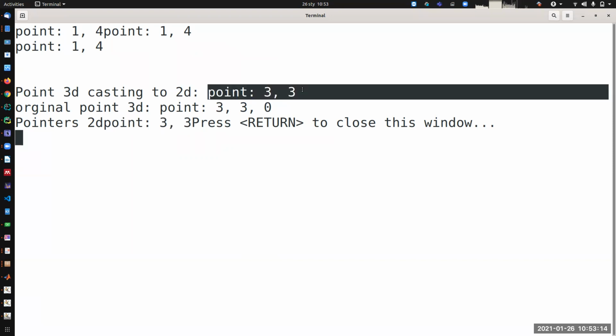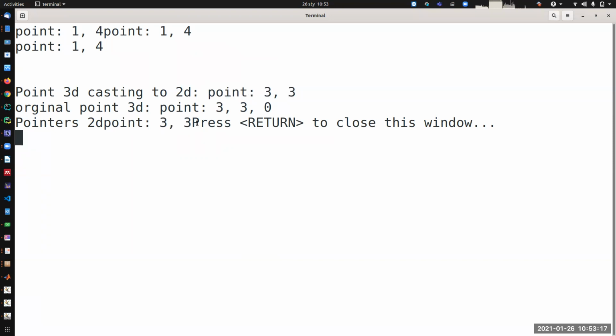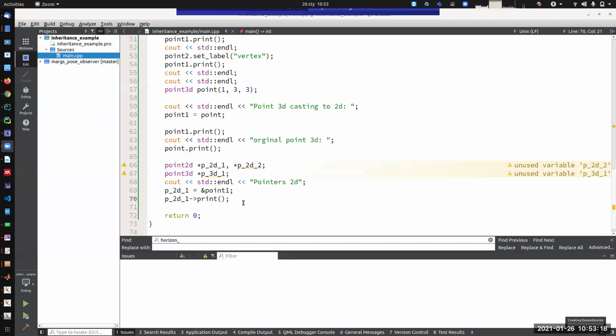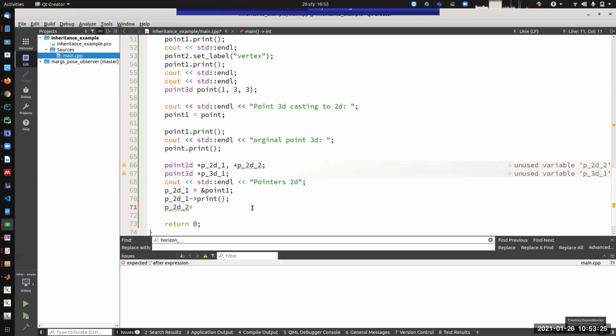So I get the value of point 1. I can also assign the pointer 2D to another pointer. So I can assign the value of one pointer to another pointer. So it is still allowed.